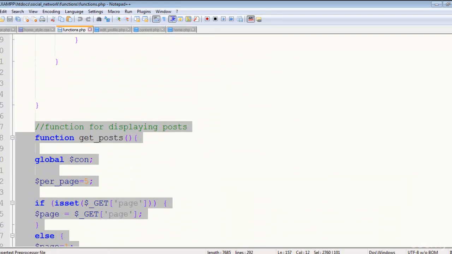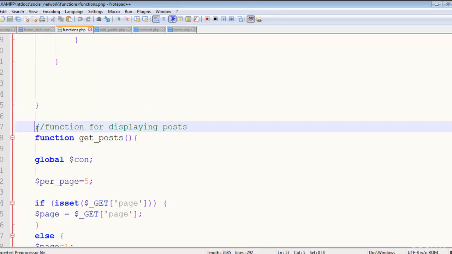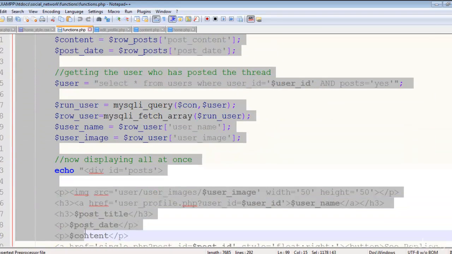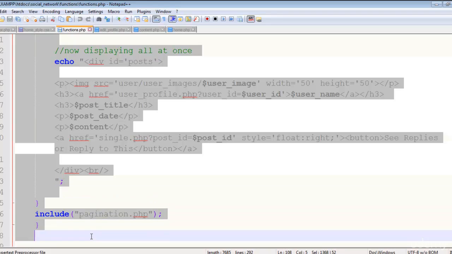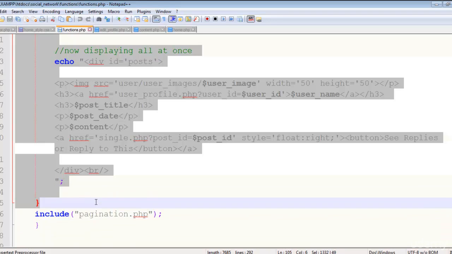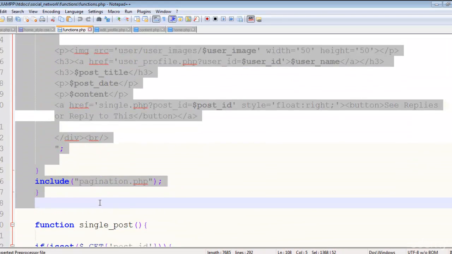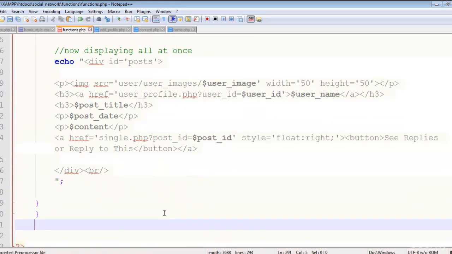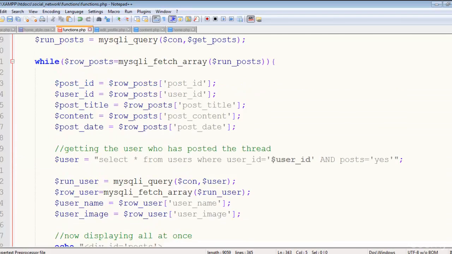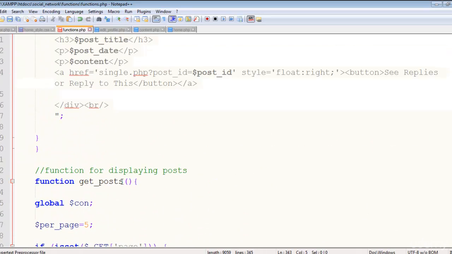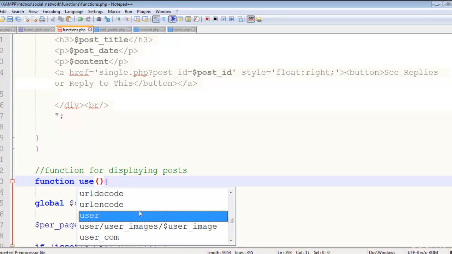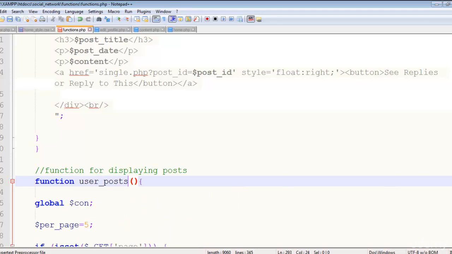Sorry, we have selected 2 functions. We need this function basically. So I have used Control C to copy. It will come just below the page and we'll paste it here. We'll change the name to user_posts. That's really simple.